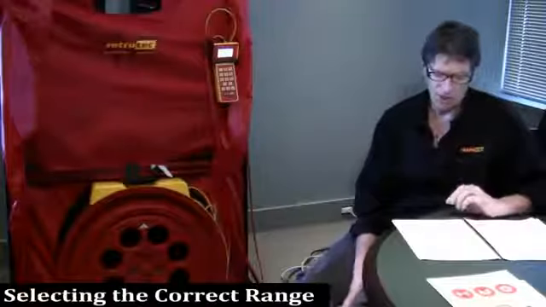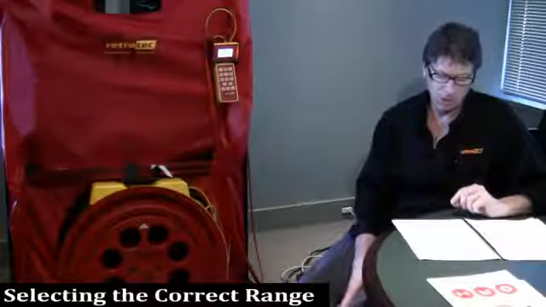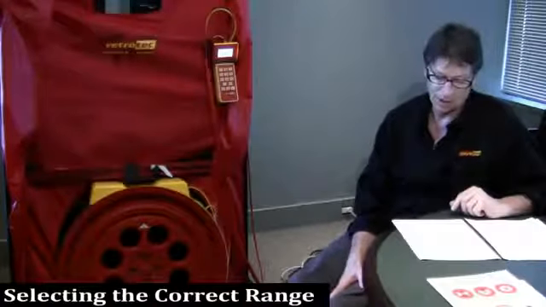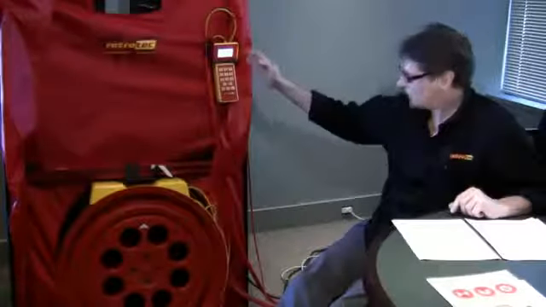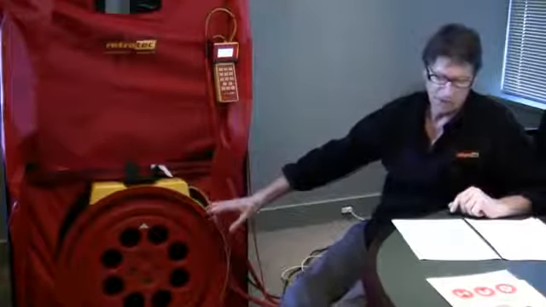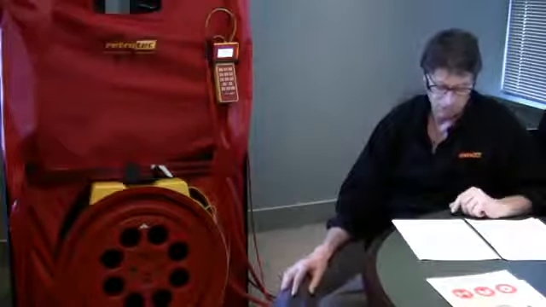This exercise is called selecting the correct range on the gauge. It's important to learn the impact of selecting an incorrect range on a gauge. What that means is that the gauge says one thing and the fan is set at another. This is a very common mistake that causes some huge errors, which you will soon see.